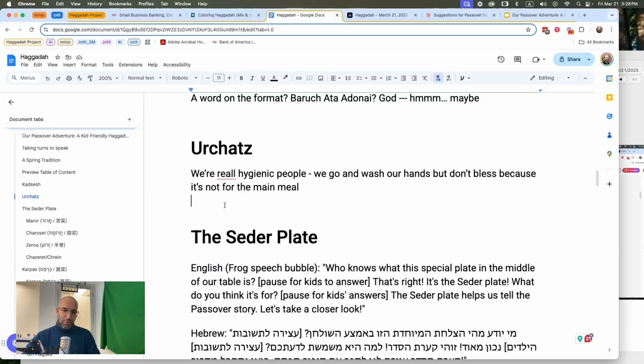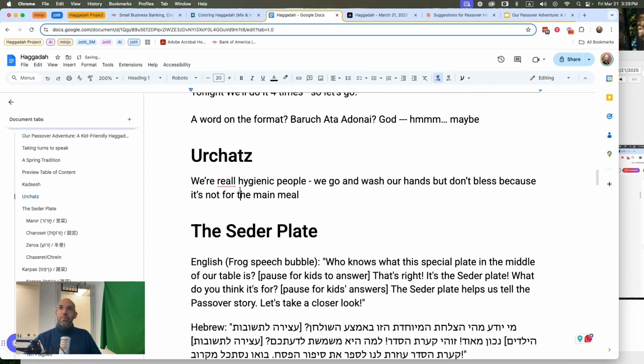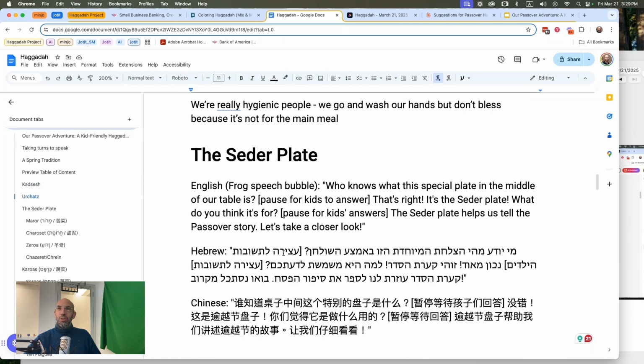Now, I'm like, we never did that, and these are the only redundant steps. When I'm looking at all those 15 steps, these are the only ones that seem a little bit redundant to me, but I actually think they can be really fun and an opportunity to talk about hygiene. So I don't know if I'm going to be doing away with them, even though so many siddurs do away with them.